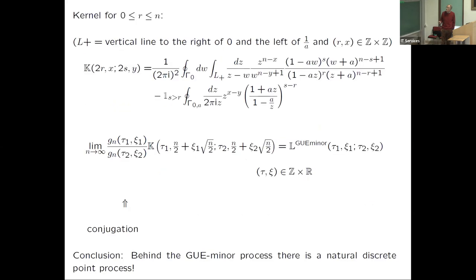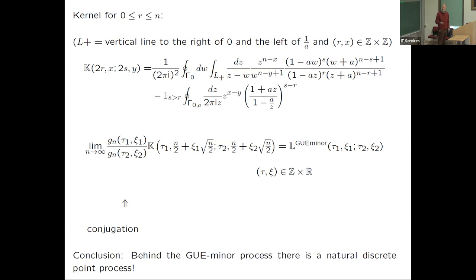So that's what I will sketch in this slide here. The kernel is given by the following formula. It's an integral over gamma naught and L plus, where gamma naught is a circle about zero, and L plus is a vertical line to the right of that circle. This is something sort of like a Heaviside function, and then the parameter A, which were the weights of the tiles, appears explicitly in here. Then one shows that when you look at this kernel, you have to do some conjugation. A kernel can always be conjugated because what really happens is that you take the Fredholm determinant of the kernel. So if you conjugate it, it doesn't matter.